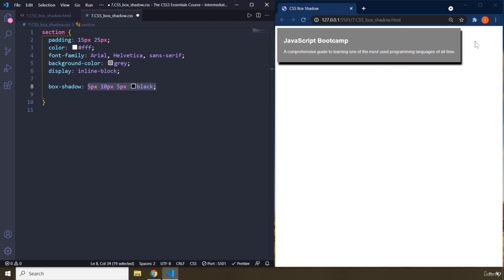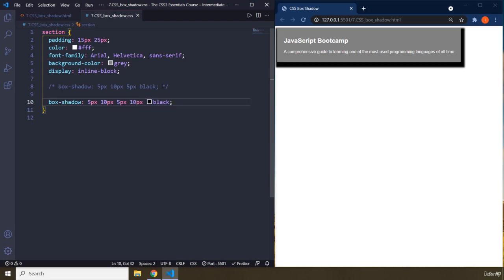So these are provided on the right and bottom. What if you want to provide on the left and top? You need to change the sign of it. So I'm going to provide some space. You have another value in here as well. That is the spread radius. How large do you want the shadow to be? If you say 10 pixel, you can see it's bigger.